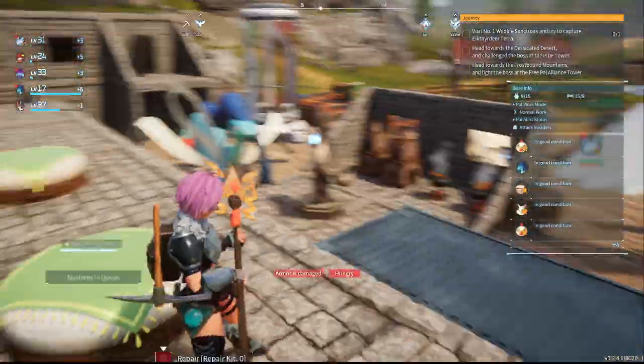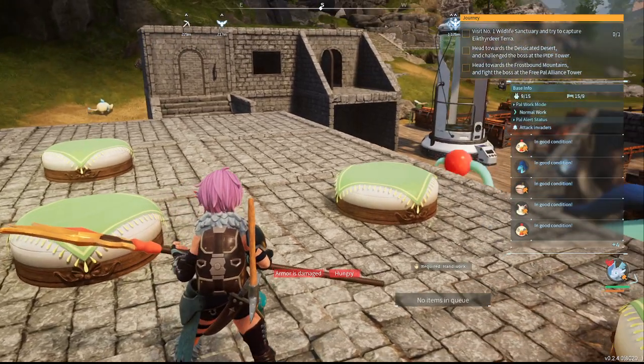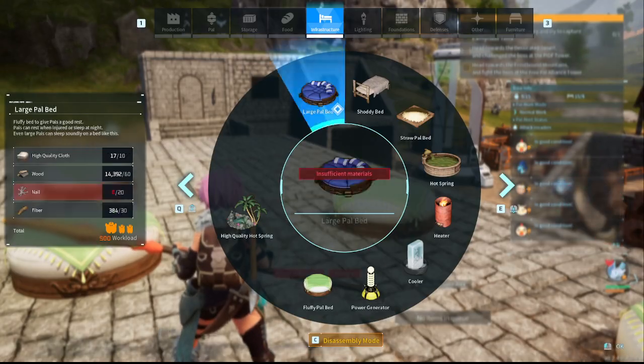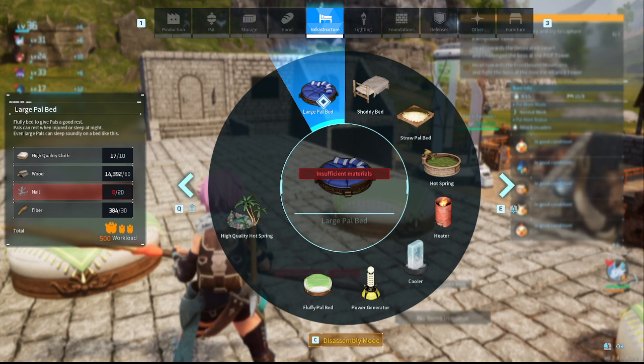Can you make some nails? I need 20 nails per bed, and I think I've got some somewhere. Some in the base somewhere. What? Nails? Oh, no, there isn't. Yeah, I need 20 nails for one bed. Yeah, they went into the conveyor belt. I need 20 nails. Nails. Yes.